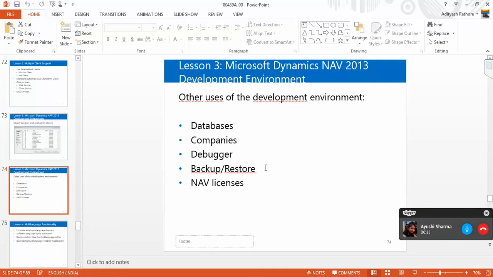In the development environment we will see the logical structure of the database and companies, and how we have backup and restore options. Licenses we can skip for now because that is not important.